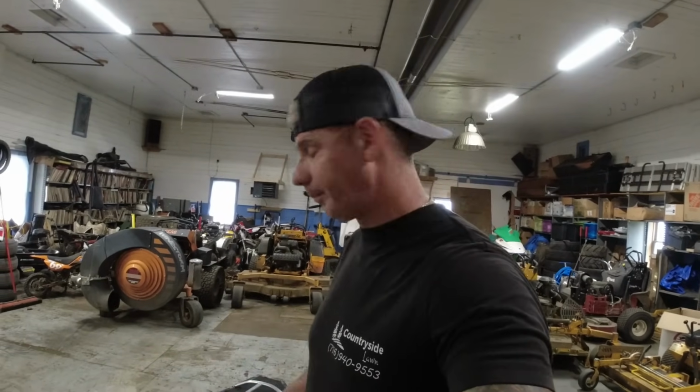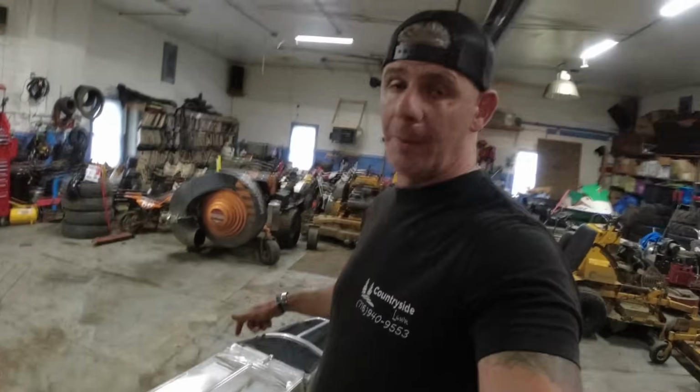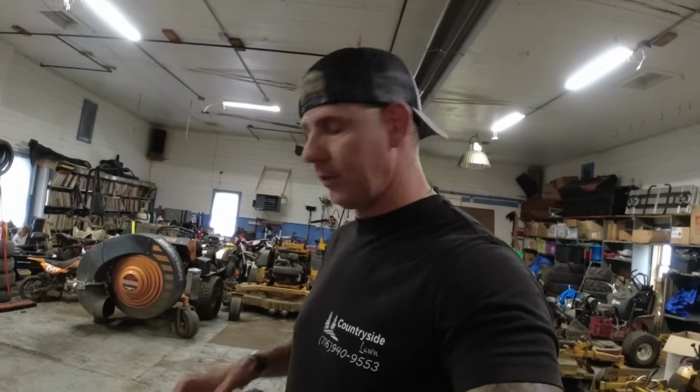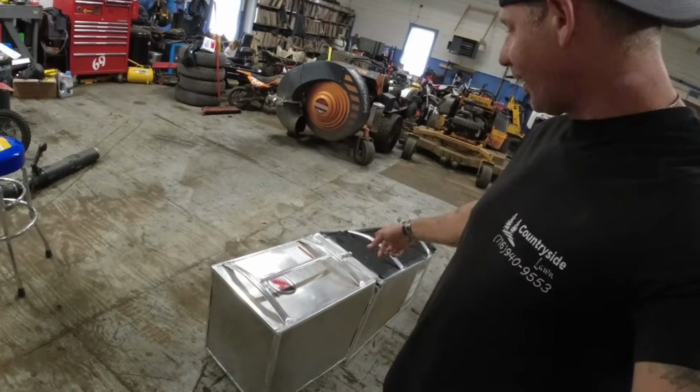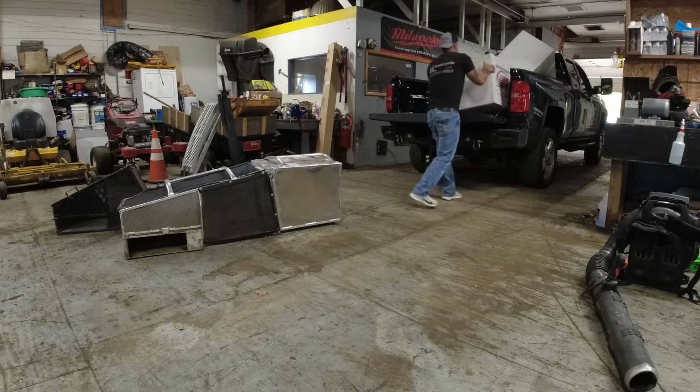And even though I love the way the Exmark bagged, the V-Ride 2 bagged all right, the Walker bag's phenomenal, nothing cleans better than running grass catchers like this. They do usually fill up a lot quicker, but it's direct flow. And it cleans so good, so fast, and you can fly while you're bagging. Don't have to slow right down. Of course, they'll do a better job when you slow down, but they work phenomenal. But when you do it like this with the extension, that right there will hold about as much as the Walker does anyway. So let's put this together.